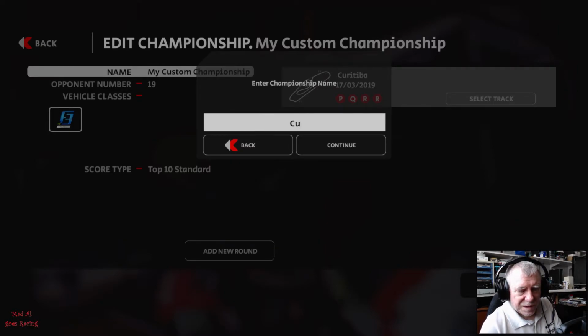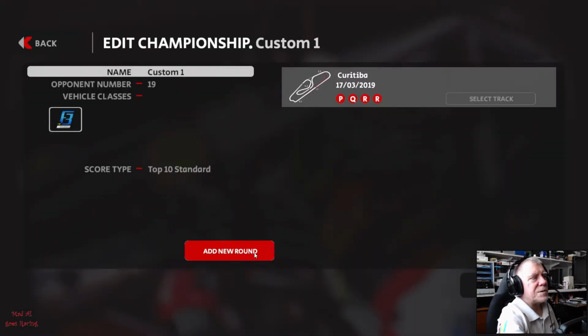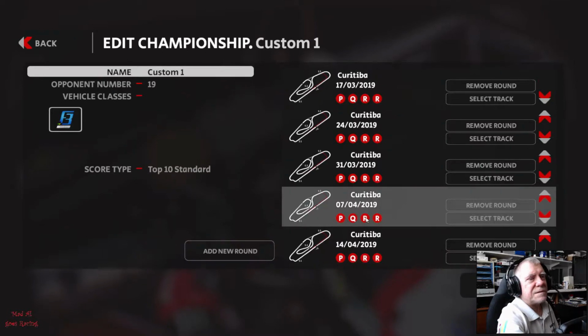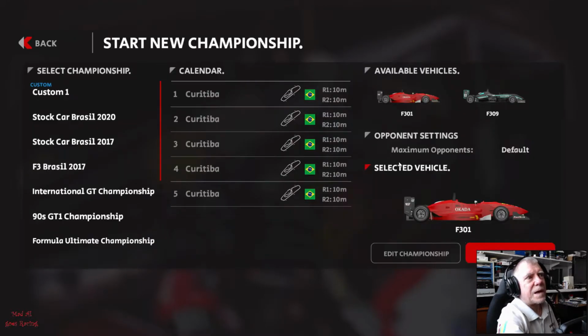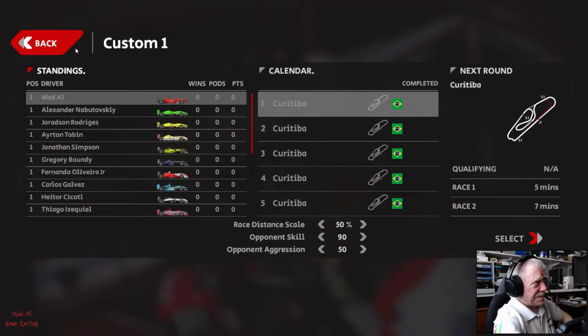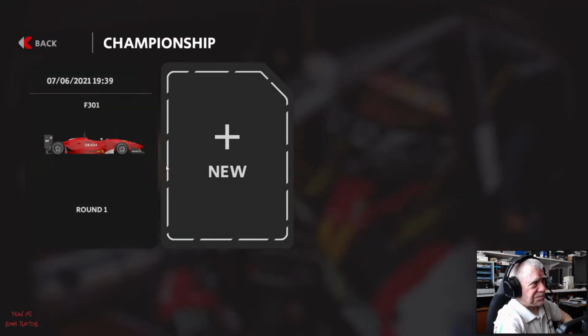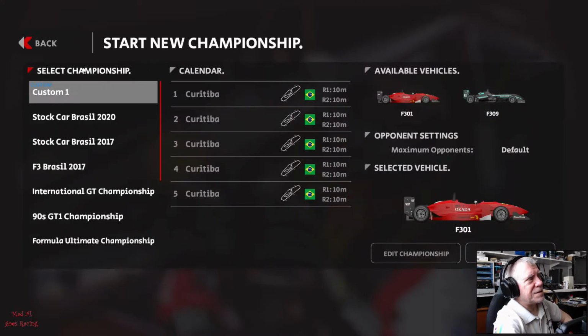If I get my little keyboard to work, because that's all it needs to do, then I'm going to add 5 rounds, save it, and to get it to show up on the next bit, I'm going to do start, then we're going to back out, and when we come in here we should have our new championship. If you go in here, you'll notice it's on Custom 1.